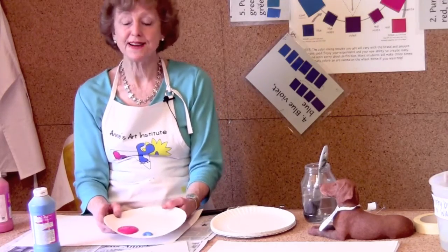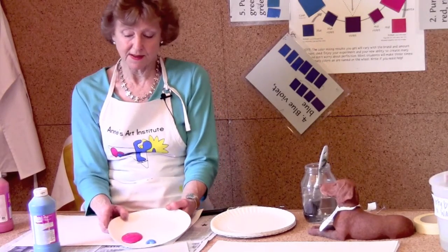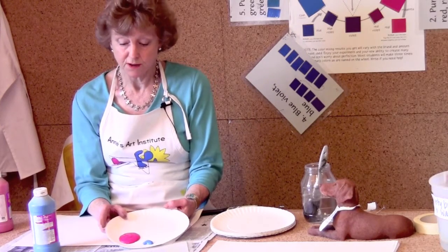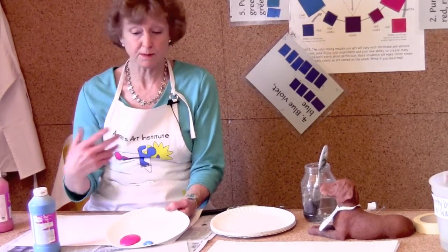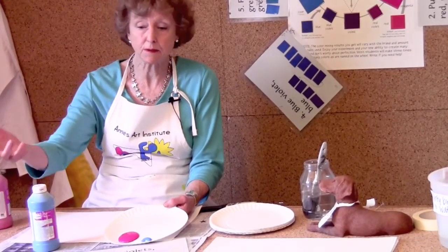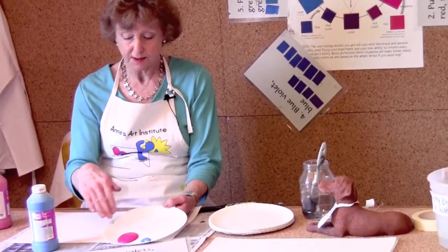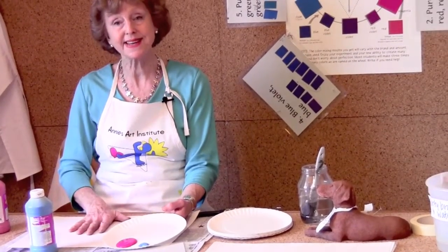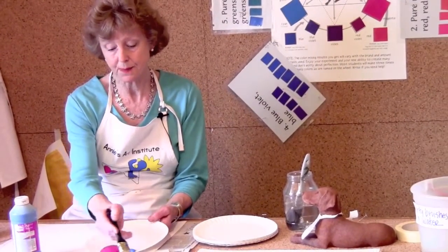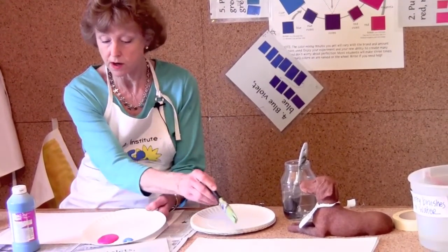When doing the color factory, I really recommend that you have older students or family members do the squeezing for the groups of kids or even the adults, so that people do not have to keep squeezing and you're wasting paint. Just let the people who are mixing focus on the mixing and have some squeezers. In this case, we're trying to make the light, bright red violets not go dark.